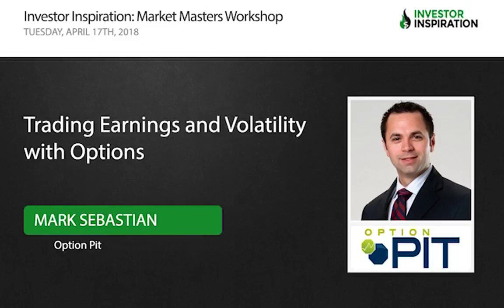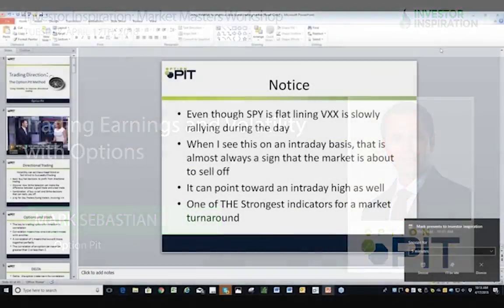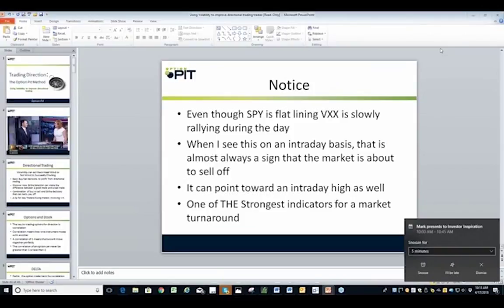This is trading for direction using volatility improved directional trading, and I'll spend a little bit of time looking at some earnings if I have time, hopefully here as well. We'll play with IBM maybe or some other names that have earnings today, but I want to give you a lesson on really how to trade, use options correctly for directional trading.